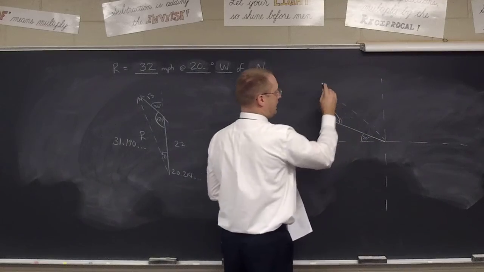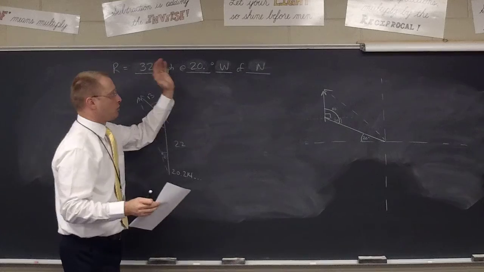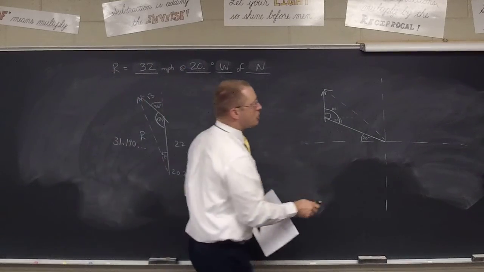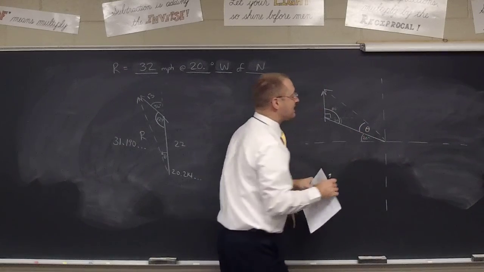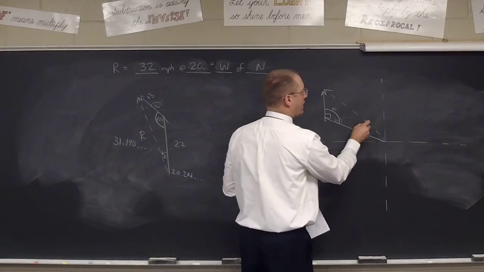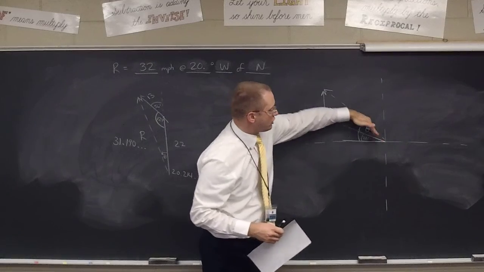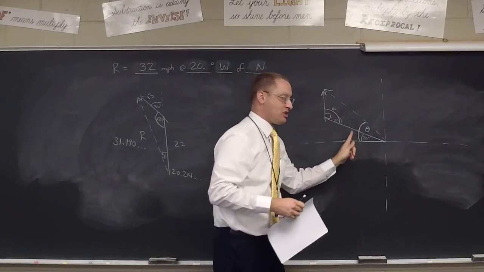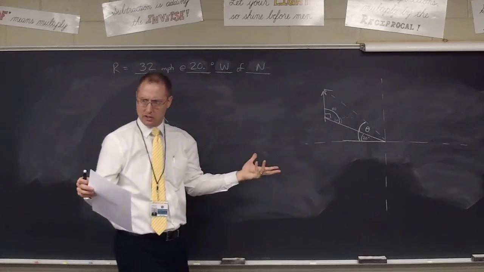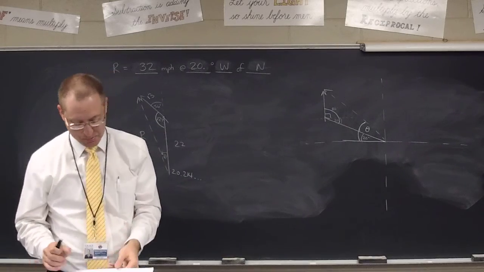Now here's the only other glitch. When you find the resultant, we always define the resultant as north of west, north of east, east of south, whatever, right? Your angle theta, class, isn't going to be based on north, south, east, or west. So you're going to have to tack on an extra 20 to it so that when you mention your angle, you are describing the resultant's velocity based on west. Because you can't base it on something that isn't north, south, east, west. Does that make sense? So a lot of interestingness going on there in this problem.